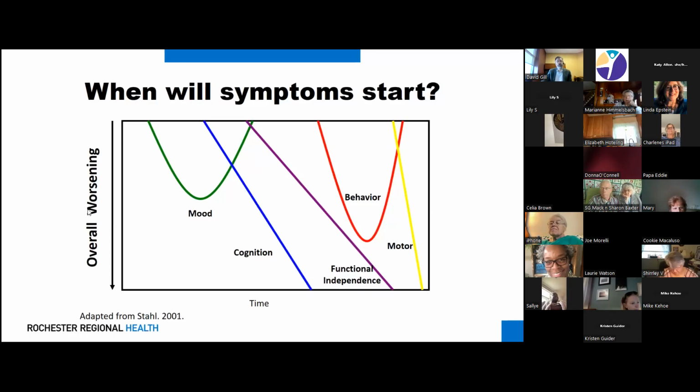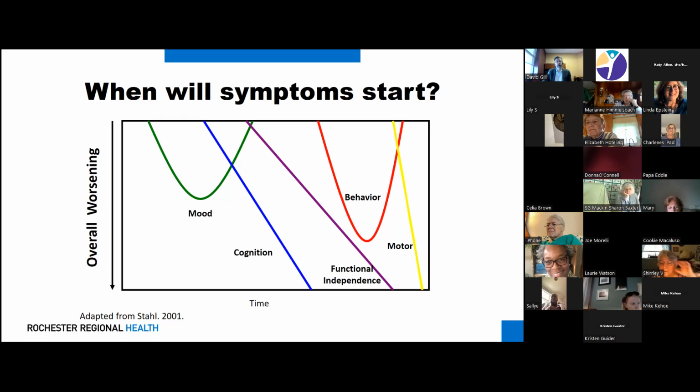So this next graph I like. It's just a theoretical graph, but I think it is very accurate. When we see somebody with Alzheimer's disease in particular, when we look back at their symptoms and when they started, people often will start with some change in their mood where they feel down or anxious, even before the memory problems start. It starts to be bad enough to affect their overall function, and then the behavioral issues start. And only at the very end does it affect their ability to get around.